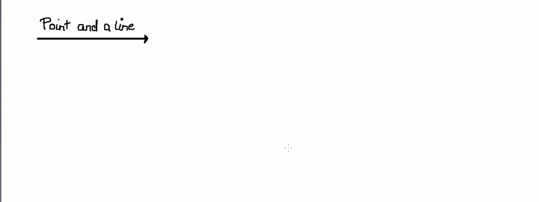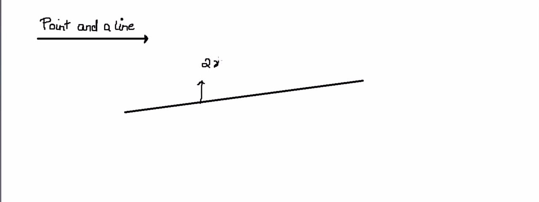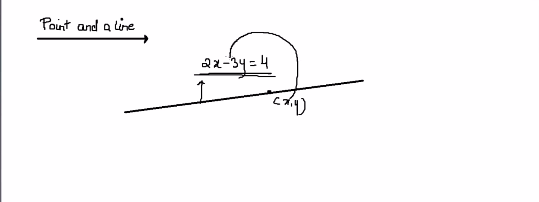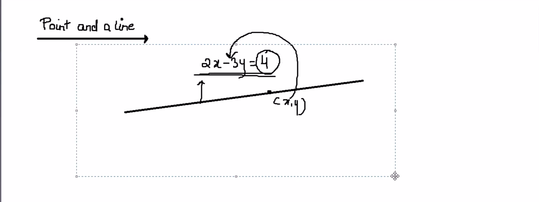So basically if a point is lying on a line, it should satisfy that line. Which means, say for example, this is my line and the equation of this line be 2x minus 3y equals 4. So if I take any point on this, it should satisfy this equation. Whatever be the point I am taking, it should satisfy the given equation. Satisfy, which means whatever be the value of x and y there, if I put that value of x and y in that equation, I should get 4. Okay, say for example, this question.